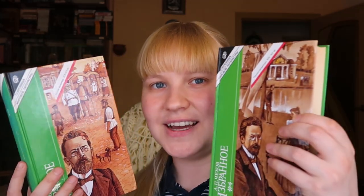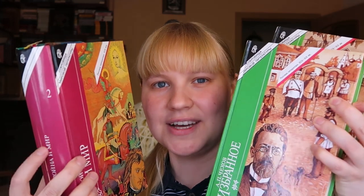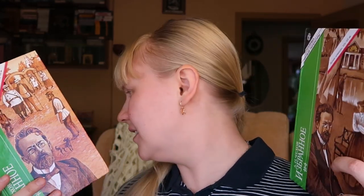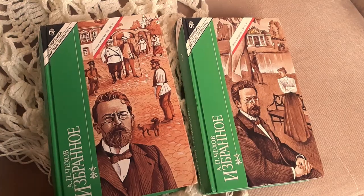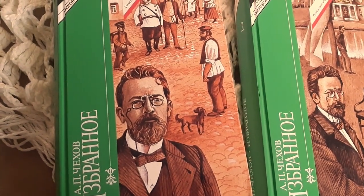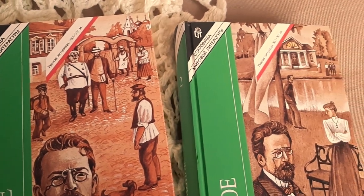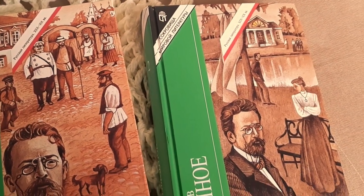And now off to, I think, my favorite editions in my parents' collection, these ones. They are all designed in a similar manner. They all look kind of like that, only with different colors on their spines. And mostly, or at least the books that my father has, are Russian classics. So first, as you can guess, Anton Pavlovich Chekhov. In both of these books, we have his short stories, we also have his plays. So they are stunning.